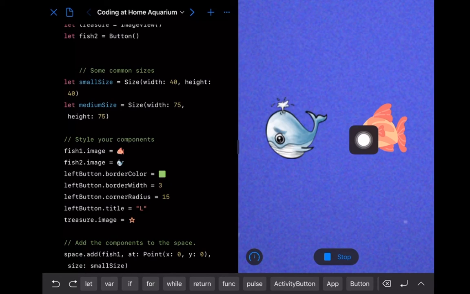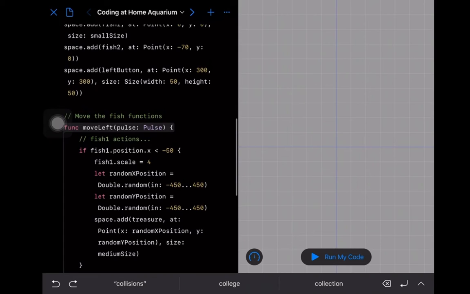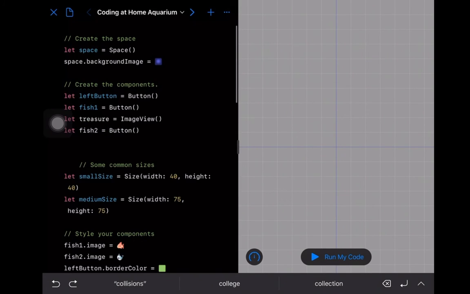Now, before we go, you're not off the hook yet. I talked briefly about making the component itself a button and having that move when you tap it. Well, what if we had our whale button, our fish2, actually perform some kind of action? Well, we can do that by going down here, defining a function.